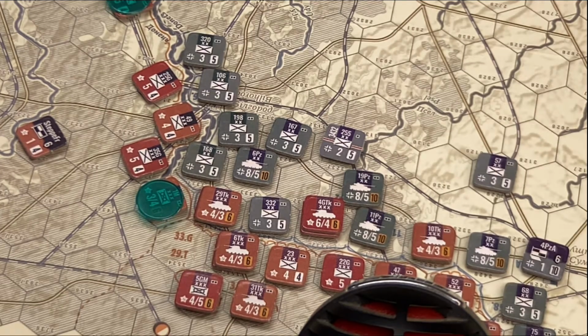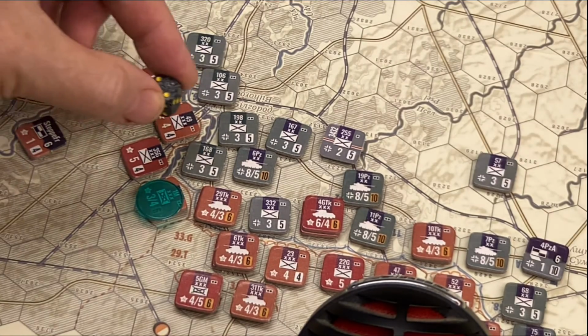That would be a 3-to-1, except it's going into rough terrain. Life just keeps giving, right? 4, so it would be a 3-to-1, shift 1 to the left. We're rolling for a 2-to-1 on this attack.